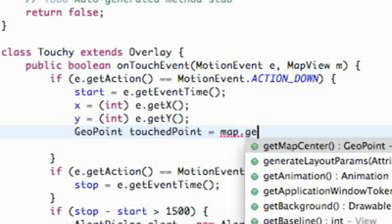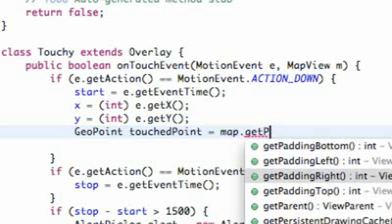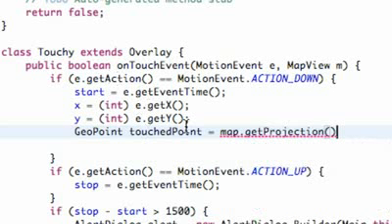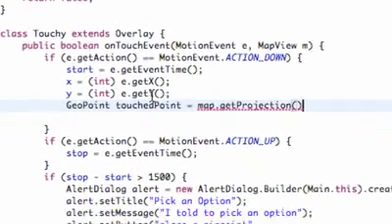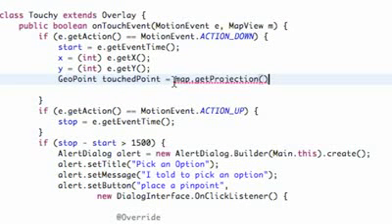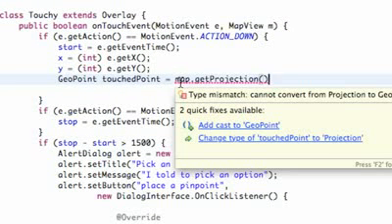Then we're going to say .getProjection, and basically what it's doing is relating the touch event of our overlay to our actual map, according to how far it's zoomed in, how we're scaling and all that stuff.